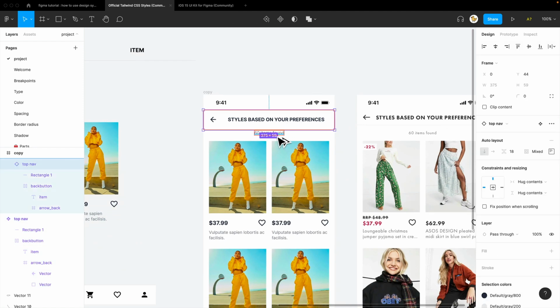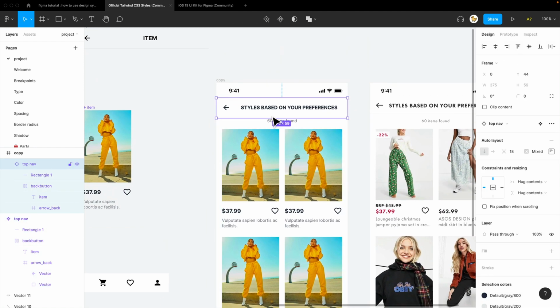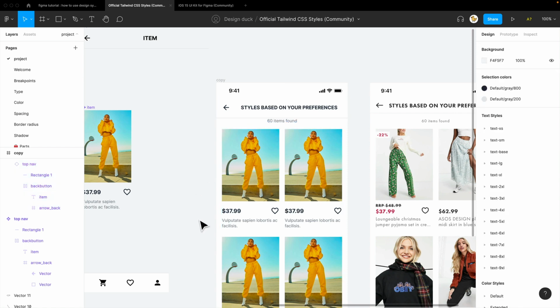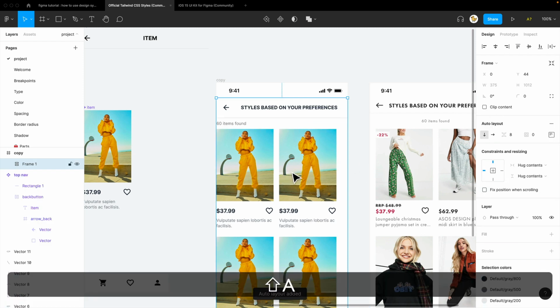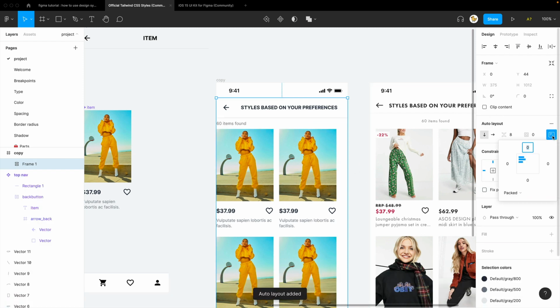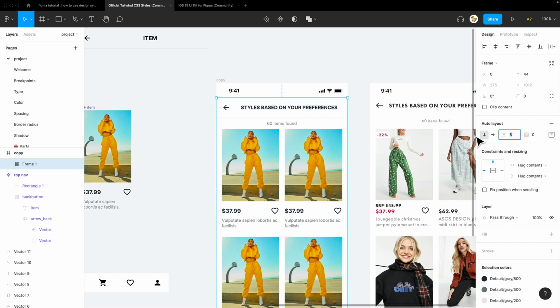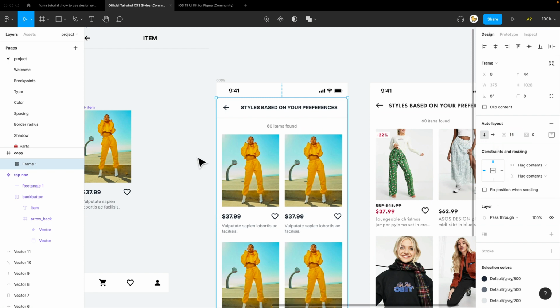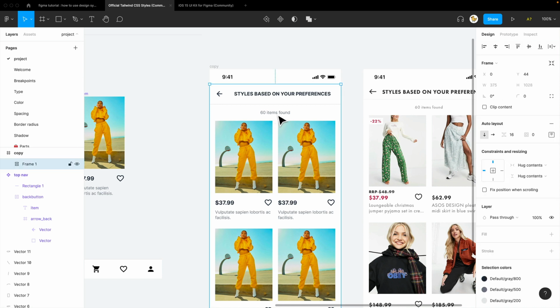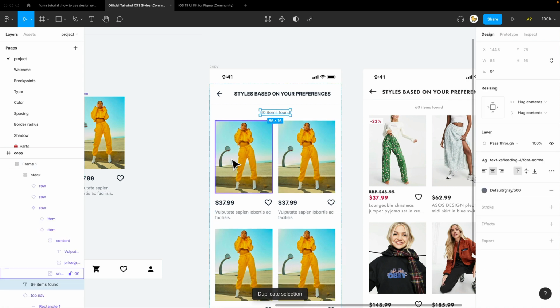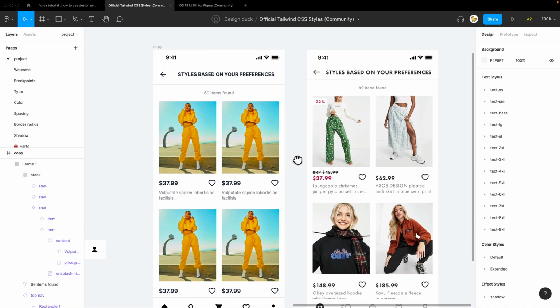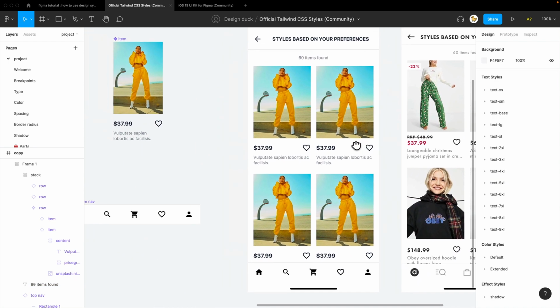So you have that. Now I need to manually change all these values, so I don't like that. I'll now group them, Shift A, auto layout, it's left align, I center align and want the spacing to be 16. Then if I add more stuff, just as an example, like add that, it just pushes stuff down, would be pretty easy to do. Okay, last thing, a bit of polishing.